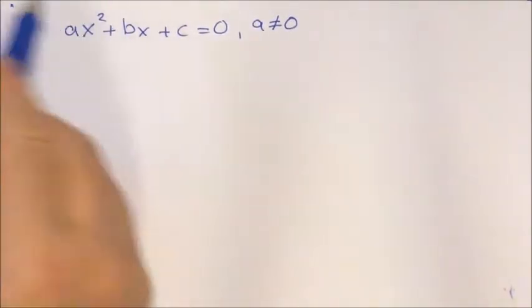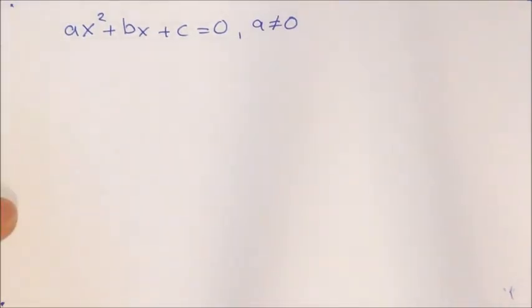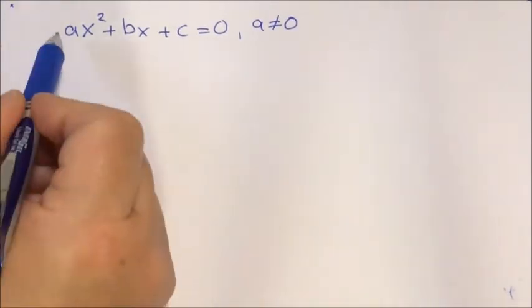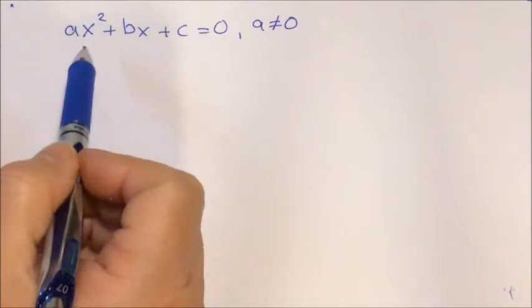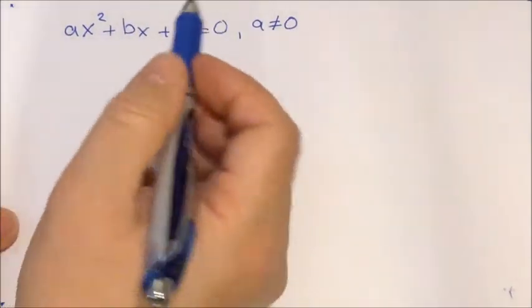x here is the normal variable for the equation. We can think of x as a varying variable. And then a, b, and c are constants which we don't know, but we treat them as constants. Let us now start solving this equation generally.